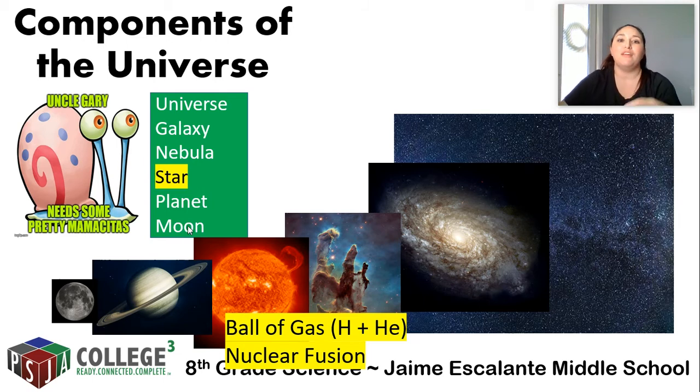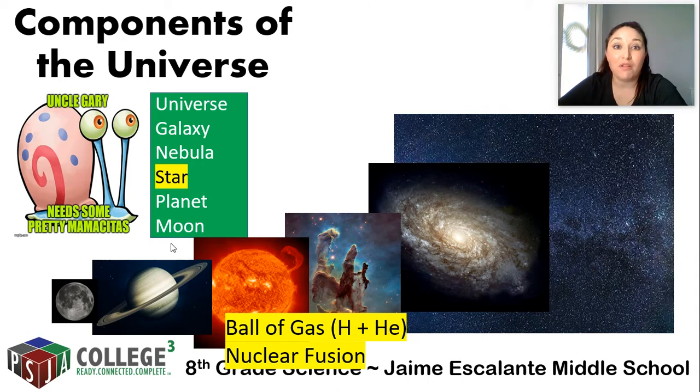Really important to remember that the star is the only one that's having nuclear fusion happen at the core. So what's really happening is a hydrogen atom and another hydrogen atom are fusing to form a helium atom. If you remember, hydrogen has one proton, so one proton plus one proton equals two protons, which makes a helium atom. That's an important one to remember.